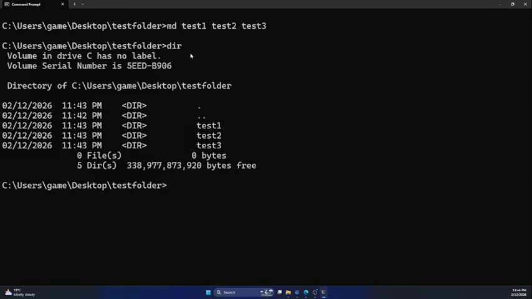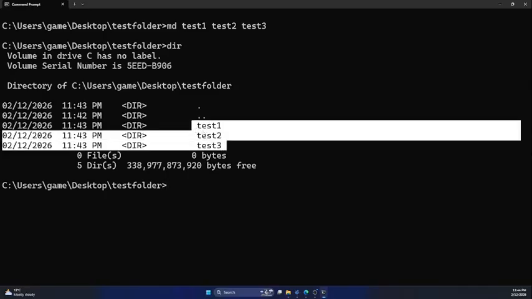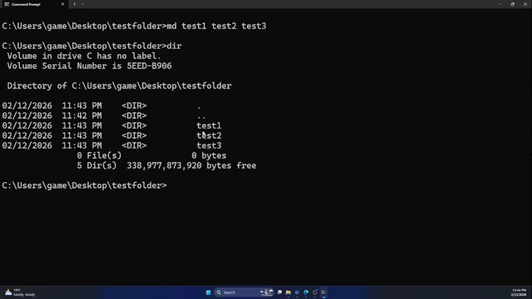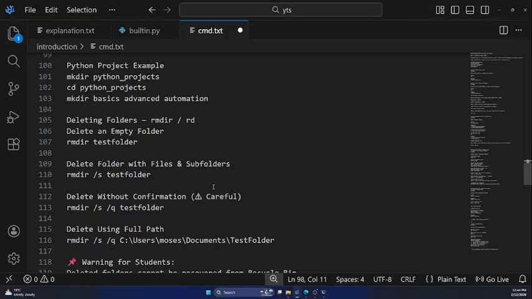Press enter. You can see I have the 3 folders created. So those are the 2 commands that I use to interact with the folders.